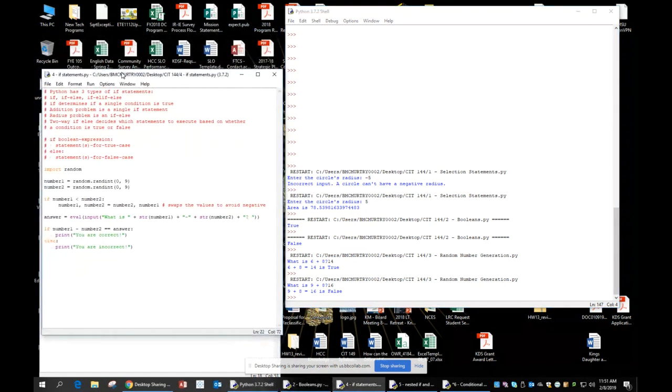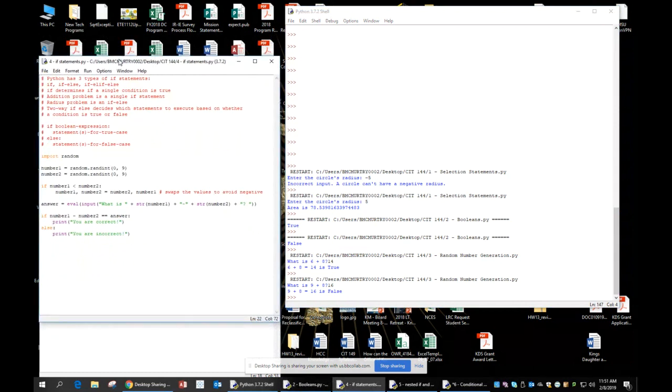All right, the next bit of your chapter talks about the 3 different types of if statements. We have just the plain old if, and we have the if-else, or we have the if-elif-else.